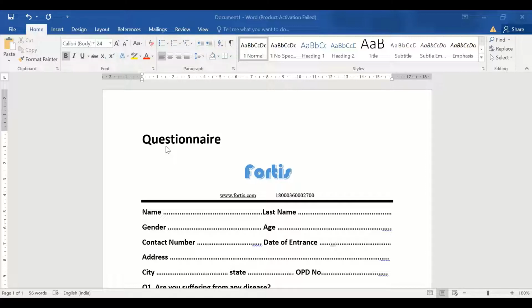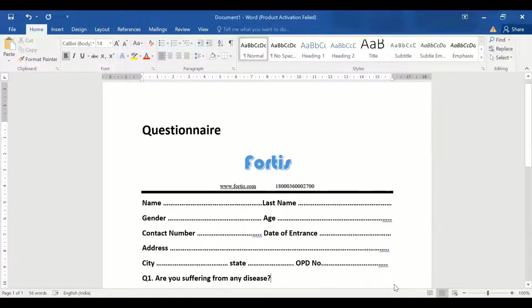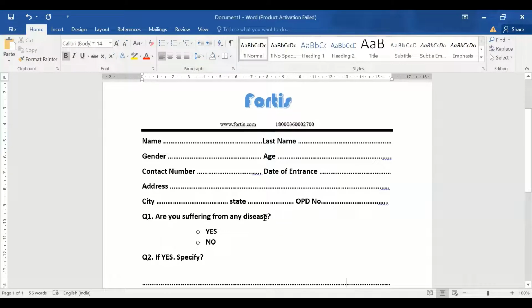In close-ended, we have further classification like true and false, when there is a necessity to pick a particular option out of available options. At those places, we need to use radio buttons. For example, are you suffering from any disease? The possible answer set can be either yes or no. So you need to pick any one option.